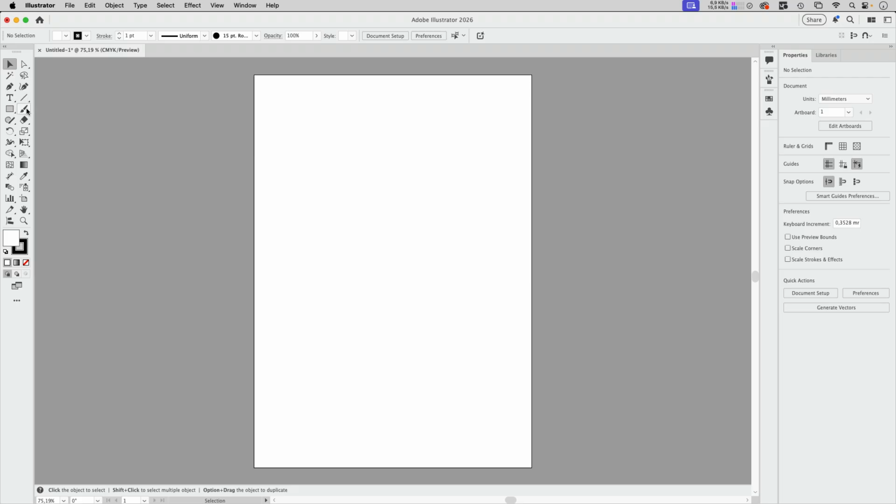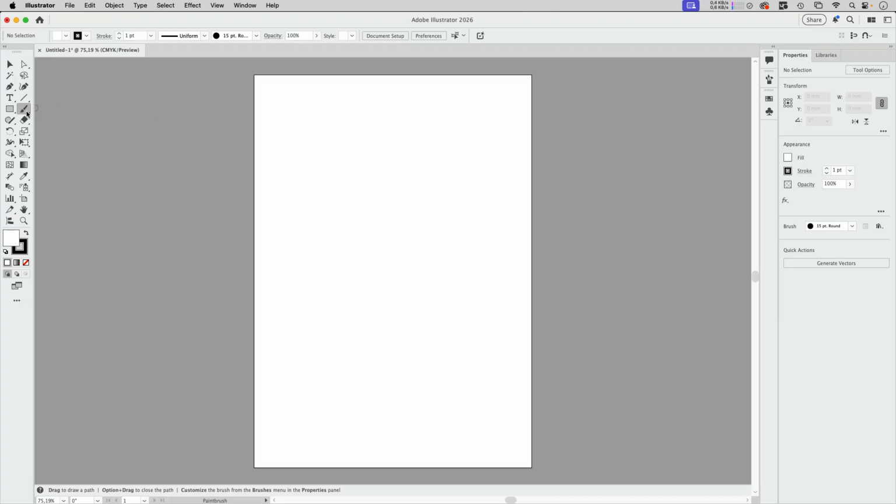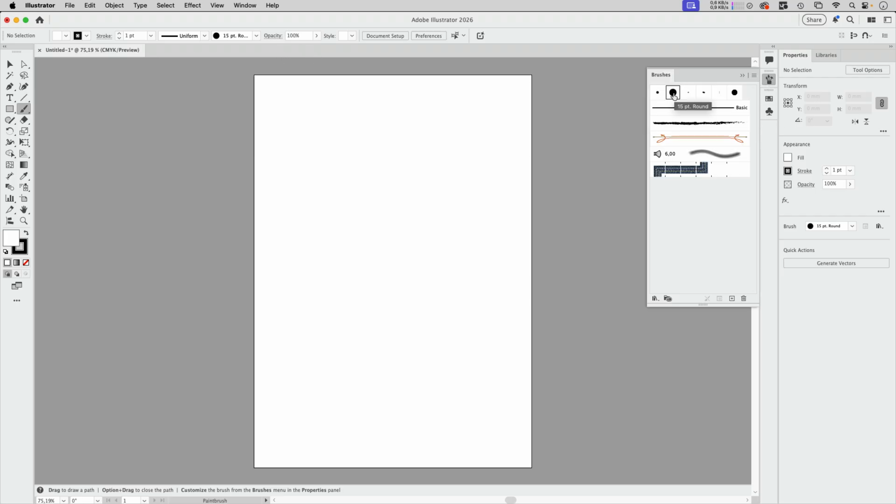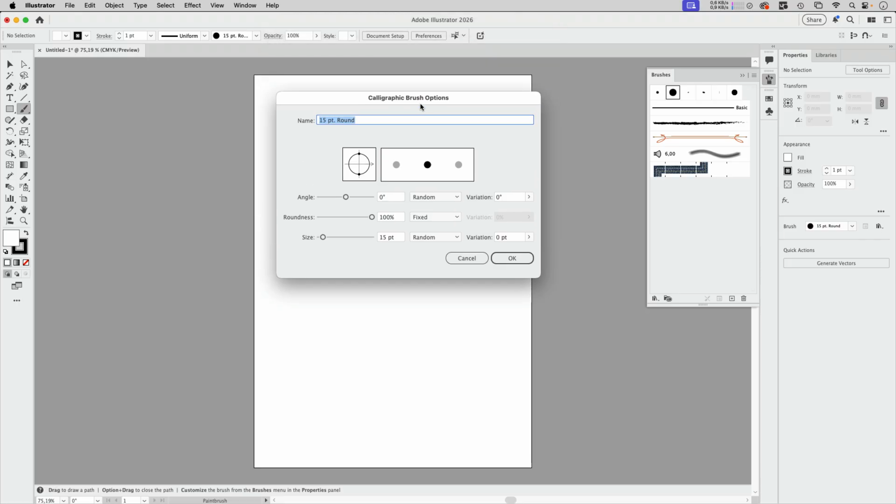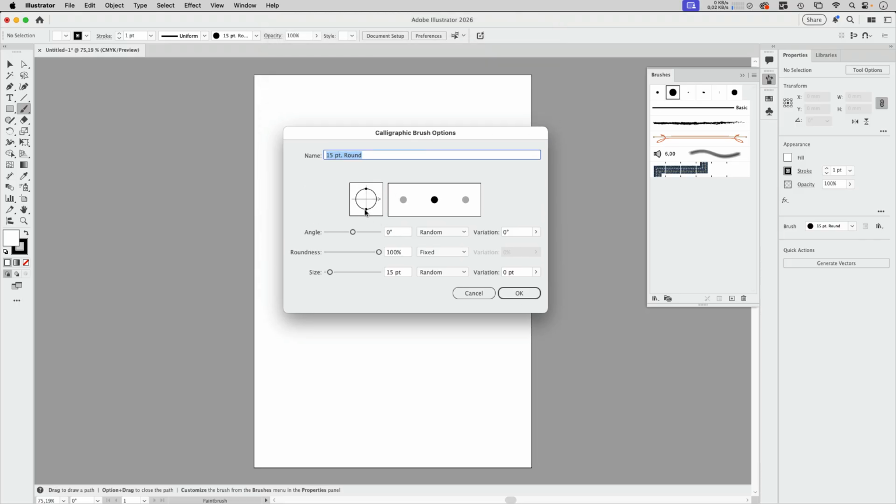In Illustrator, we have the brush tool, and we have additionally the blob brush tool. The blob brush tool works like the calligraphy tool in Inkscape, and it creates shapes immediately. So let's take a look at the paintbrush tool, which uses similar brush tips for your brush. So let's go to the brushes panel, and in there we can double click one of these calligraphy brushes, and there we can edit how it draws.